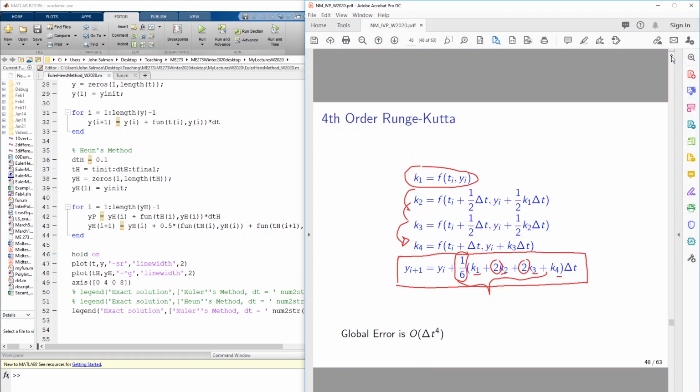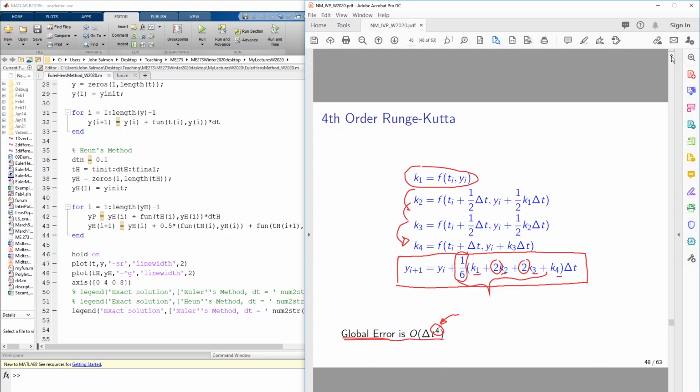The benefit of an RK4 method, or Runge-Kutta, is that the global error is going to be of order 4. If you think about the order of these methods, it's not necessarily related to the Taylor series. It's really related to the order that we'd expect in the error, in terms of global error.